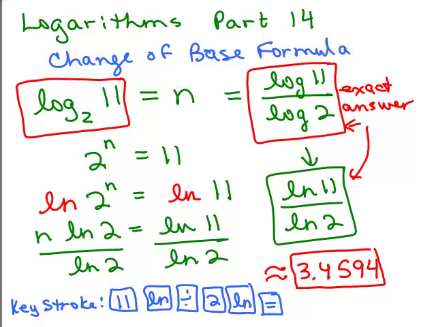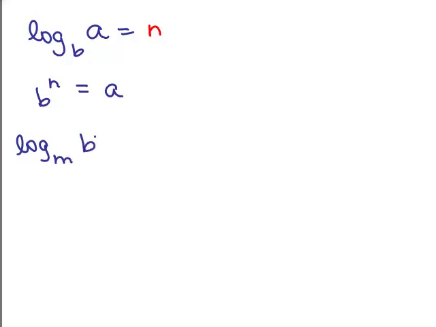Okay, so now let's do this in general. So we've got, what about if we have log of A base B? We want to know what that's equal to, so the question is we're trying to find what it's equal to. Let's say we're looking for N. So I'm going to write B to the N equals A and I'm just going to use natural log of both sides or, in fact, to be really general, I'm going to say I don't care what base you're using, so let's call it log base M.